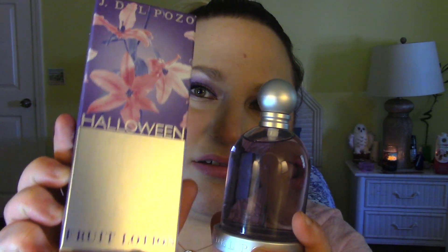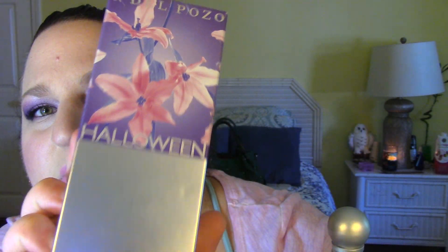Next I have a fragrance I'd never heard of before I owned it — I got it as a gift. My mom got it at a retail outlet near our house and it's just called Halloween. This is the body lotion version. And this fragrance is the one I get the most compliments on. It's not even my favorite but I get so many 'what is that?' comments and when I tell them it's Halloween, they say they've never heard of it.